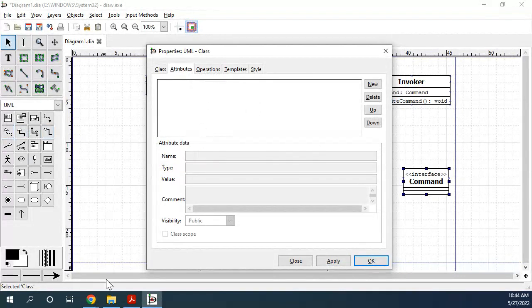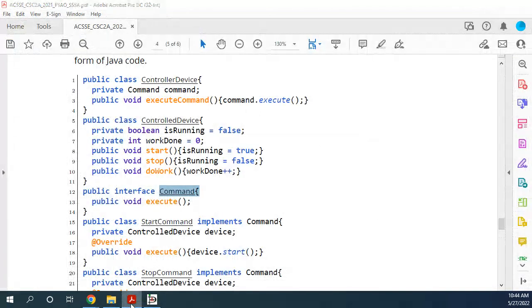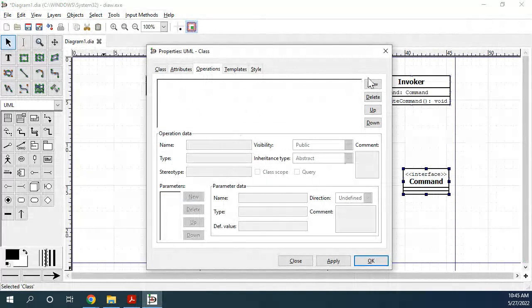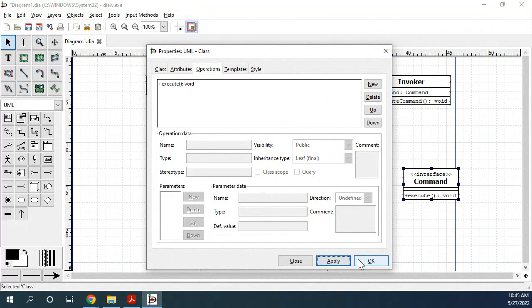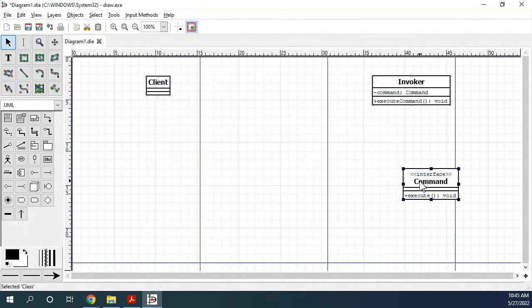And then what does a command have? Well, it simply has the execute method, which is void. So that's just all that there is to the interface.